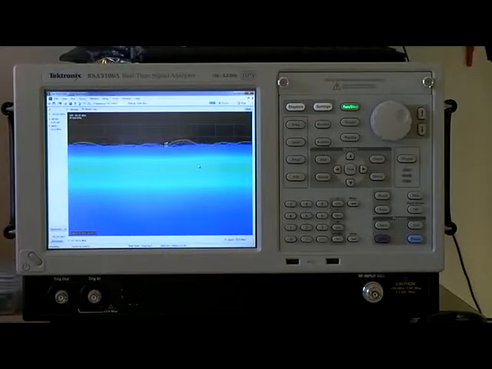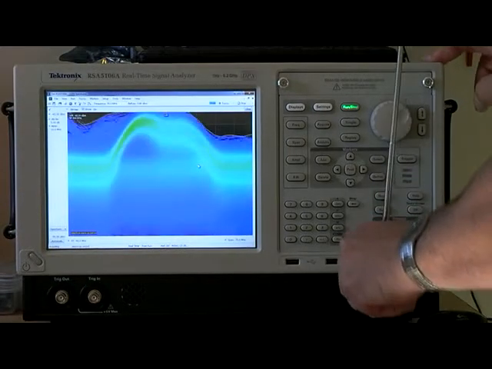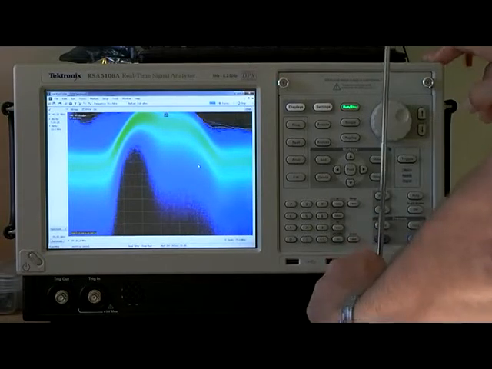Today we're going to take a look at the frequency demodulation capabilities using DPX with the Tektronix real-time spectrum analyzer. The model we're using is an RSA5106A, which allows us a frequency range of a hertz to 6.2 gigahertz. And while we could use signal generators to provide the signals to decode, there's plenty of them in the air, and so it's simpler just for us to go ahead and stick an antenna on the front of the device.